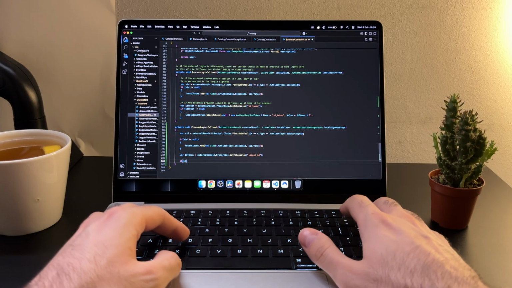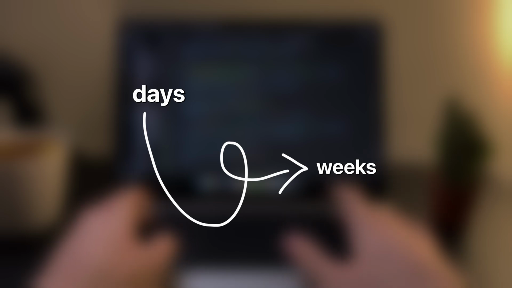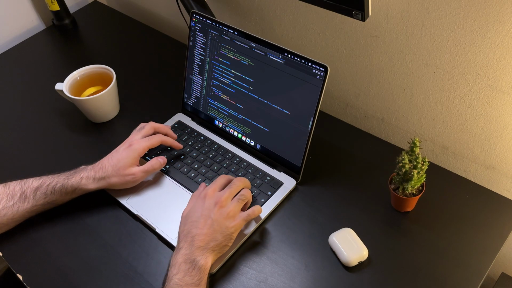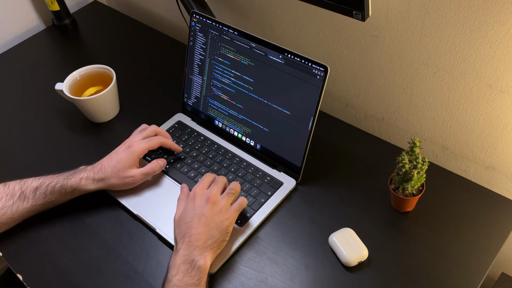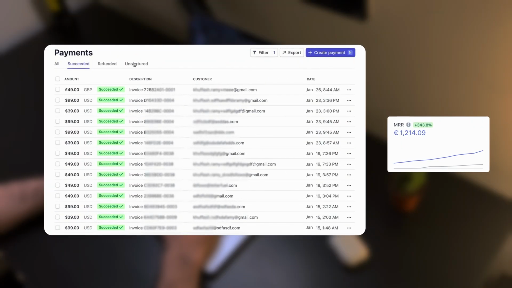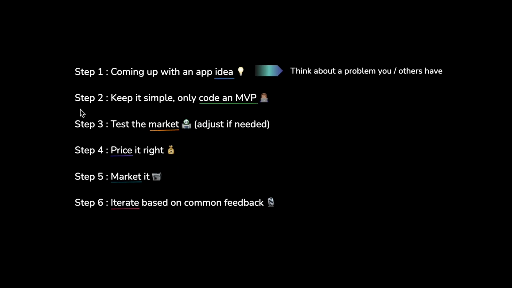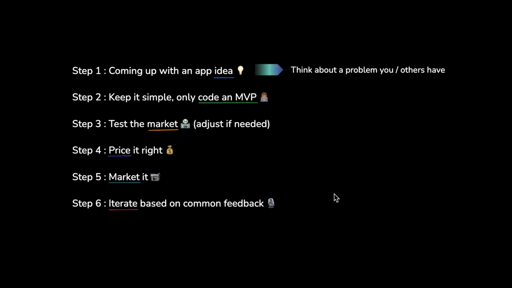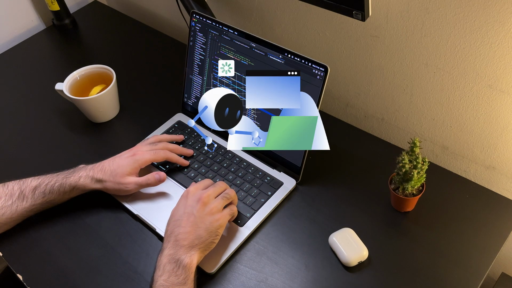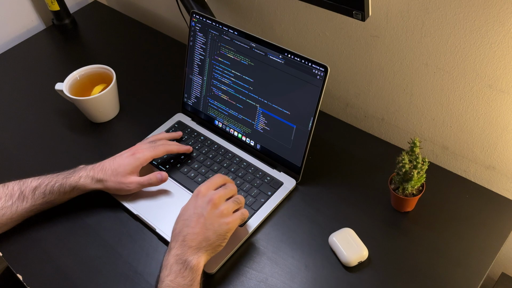While the process of coding apps from scratch might take you from a few days to a few weeks based on experience and coding ability, it is by far superior when it comes to scalability. I personally coded 7 apps, and this was my first year when I finally achieved an MRR of over $1,000. By the end of this video, you will have a step-by-step framework on how you can do the exact same thing. I'll talk about how you can find a good idea and build it, market it, and then finally sell it multiple times. So without further ado, let's hop in.